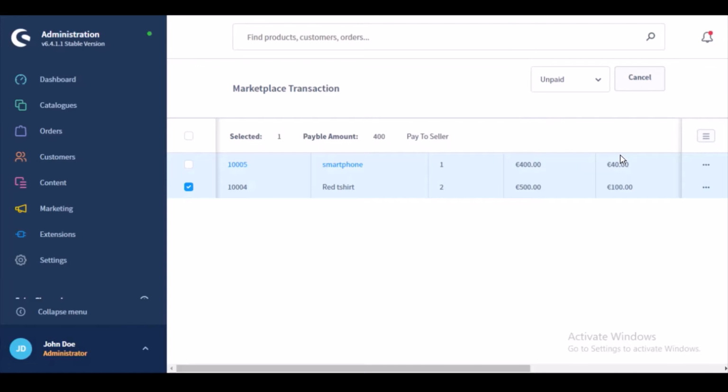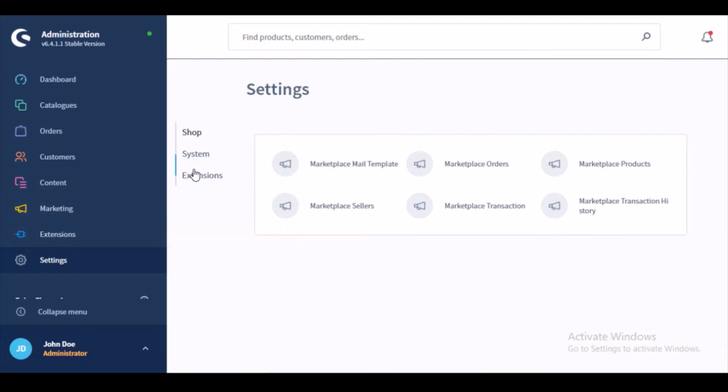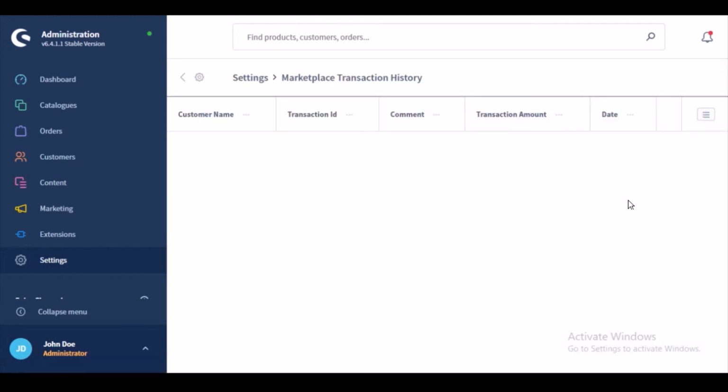And then after this, the next menu that I'm going to explore is the transaction history. So in the marketplace transaction history, let me click here on the marketplace transaction history button. And here the admin can see the seller's transaction details, like the customer name, transaction ID, comment, transaction amount, date, and all these values here.